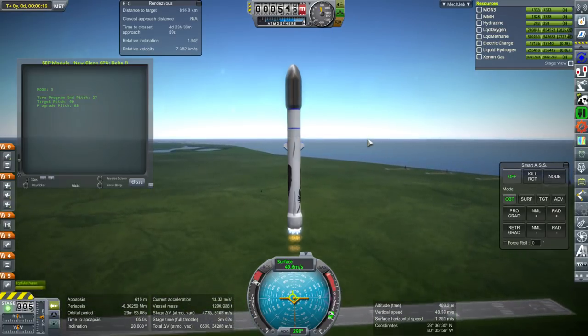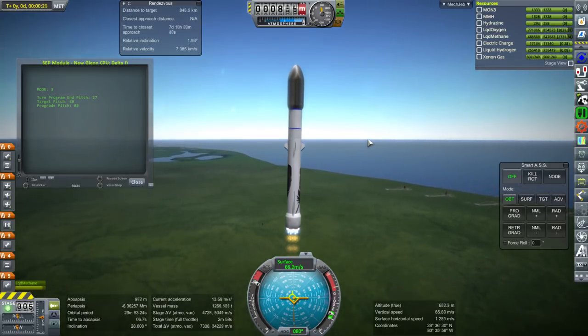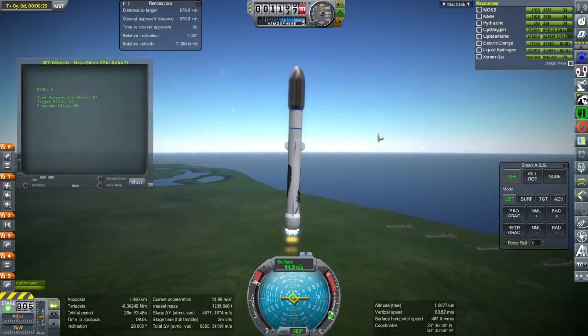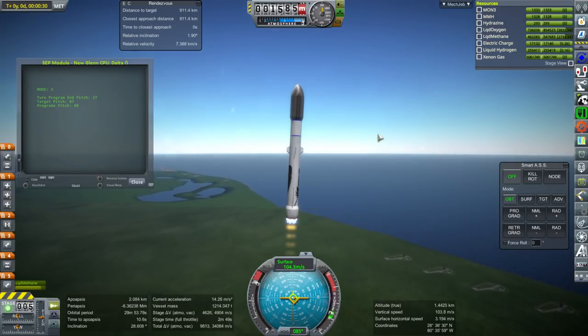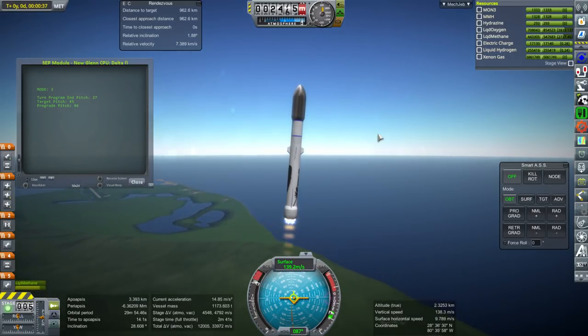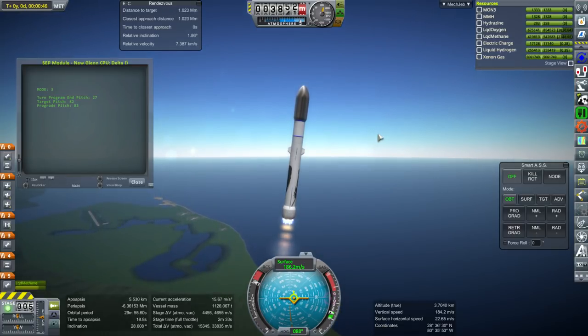Interestingly, in order to get a solar electric propulsion system like this out to the Lagrange point, you need about 6,000 to 6,300 meters per second - and that's because it's going out in a spiral. It's not like a normal transfer to the moon and circularizing at apoapsis. Instead it's constantly circularizing, and in delta-v terms that's not very efficient. But of course when you've got more than 2,000 seconds of ISP, it ends up being okay - you'll still be using less fuel.